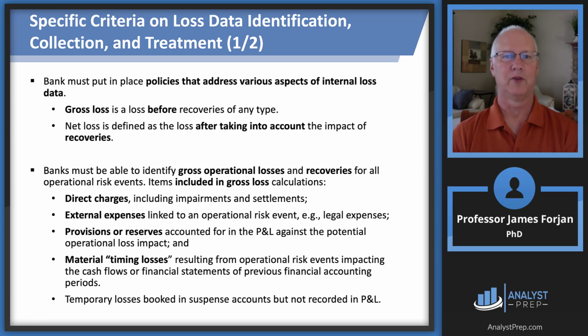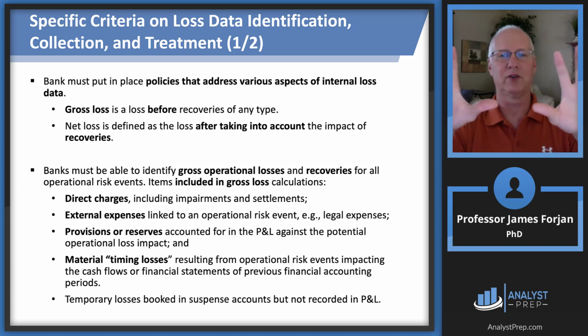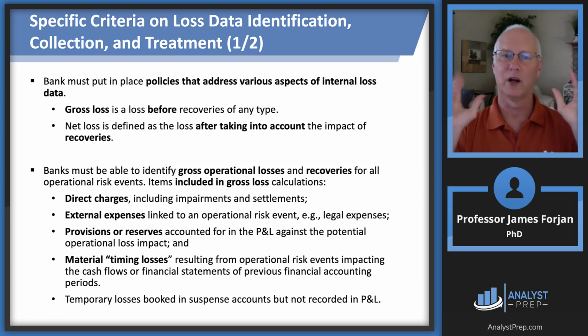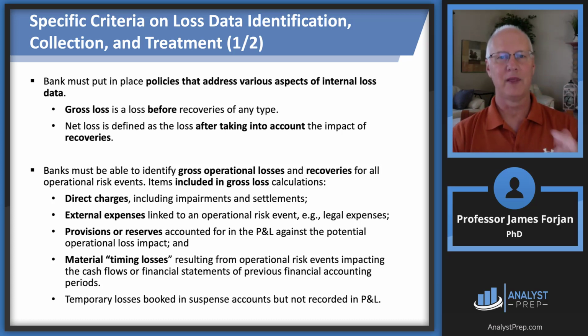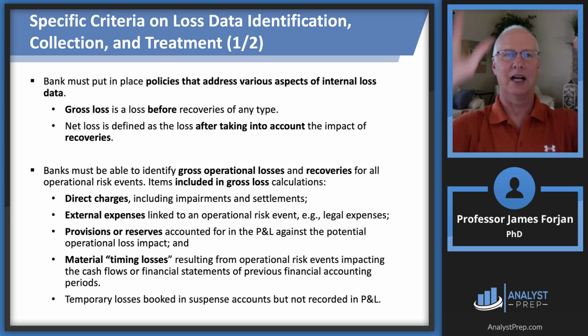How about some specific criteria here? All right, so policies that address various aspects of internal loss data. So what does this sound like? This sounds an awful lot like, we've got these business lines, right? And we've got the umbrella. So we have the chief risk officer up here. Sounds an awful lot like we're going to rely on the executive leadership team and perhaps the board of directors to develop these policies that help us, right? So it's not just those of us down at the bottom of each silo. It's got to come from the top.